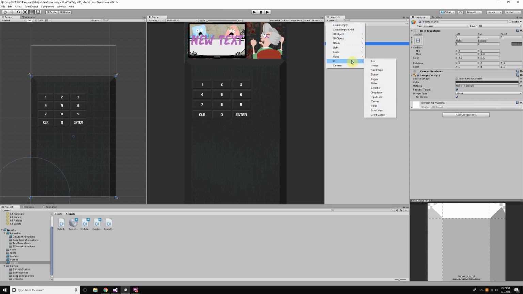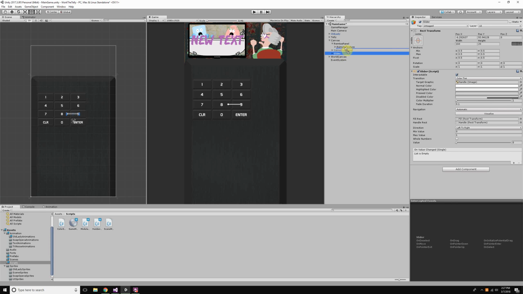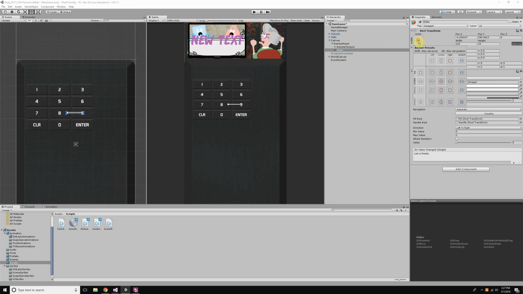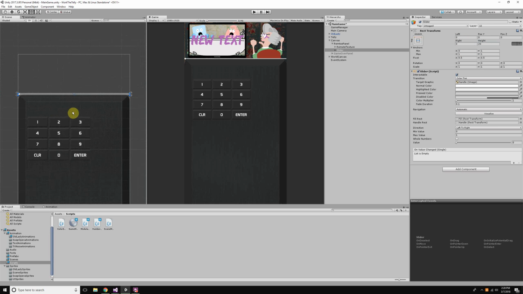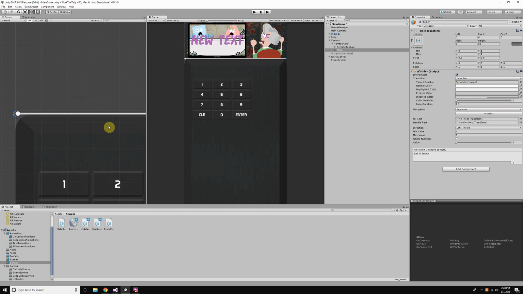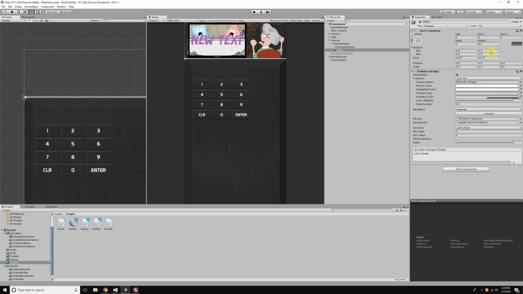So create a UI, and I'm going to use a slider for this. I'm going to make sure that it is in the right spot, and I'm going to anchor it to the top. We can remember that our height for this is a fixed length, I think 75.